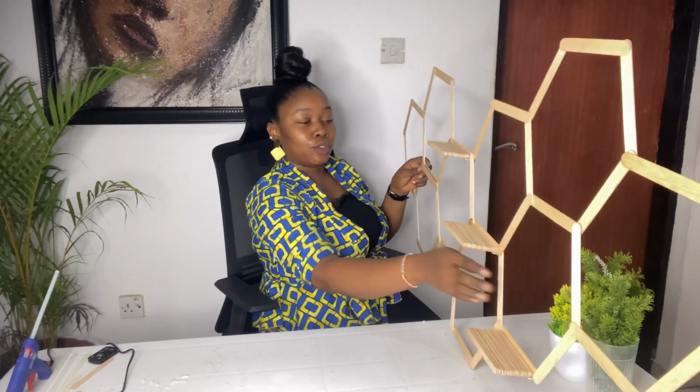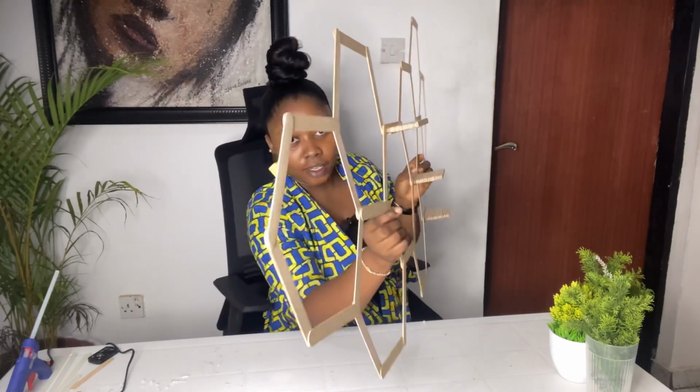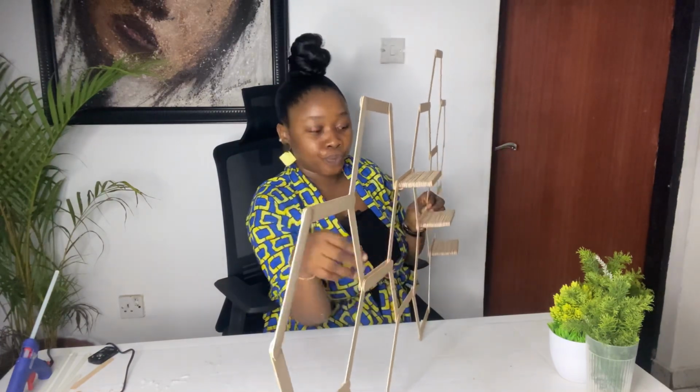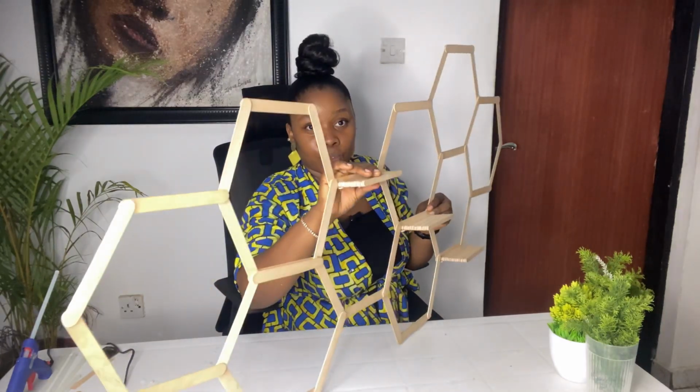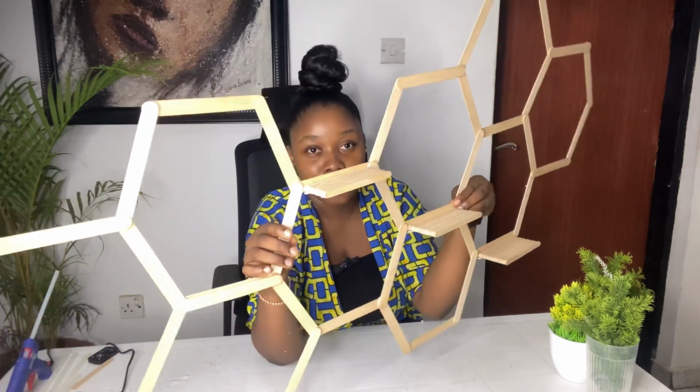So guys, we've been successfully able to finish this shelf, and I know it's going to be very cute. This is what it's like. Let me try and show it this way. Although it's fragile, this is what it looks like. I'm going to place it on the wall. You can see these protruded parts. This is for the flower vase. This is where I'm going to place the flower vases so they can sit on it properly. So guys, we're done, and this is what the shelf looks like.